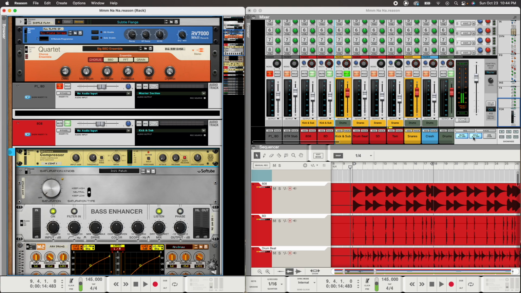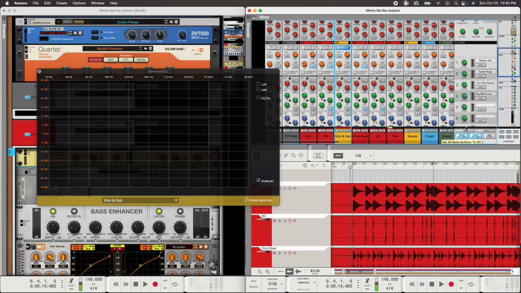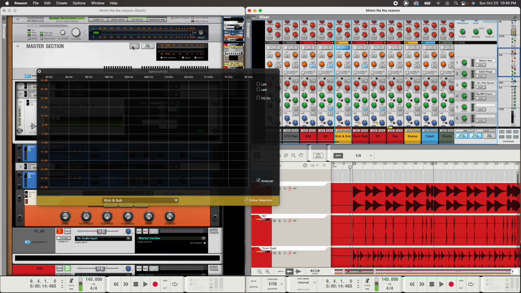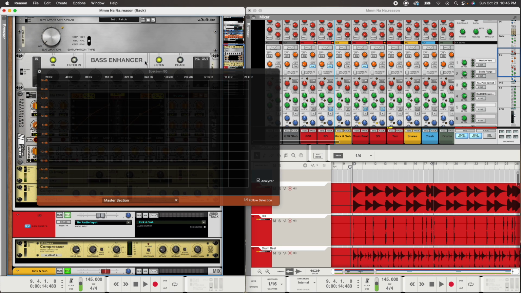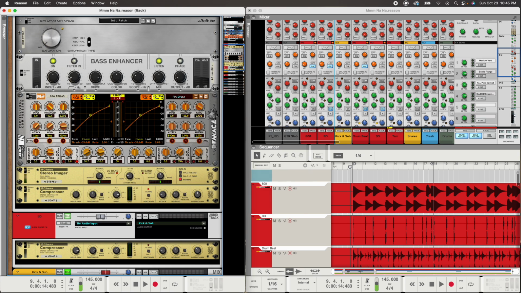All right, he's the producer. When he put these two sounds together, he had something in mind that he wanted, and I wanted to make sure I gave him that. So we found a way for them to share. The 808 is still dominant. If you look at the overall EQ, as a matter of fact, if we just look at the master spectrum analyzer, you'll see that the 808 is still dominant over here. You'll see the kick punching and breathing between 80 hertz and the 2.6 range. You see the whole track breathing. And yeah, he was a happy camper.